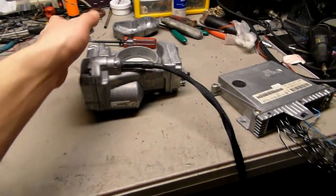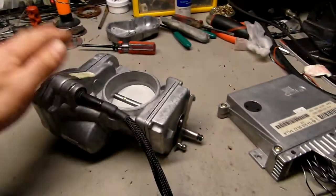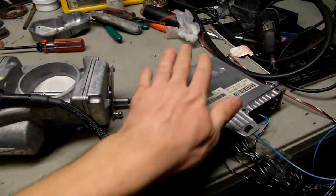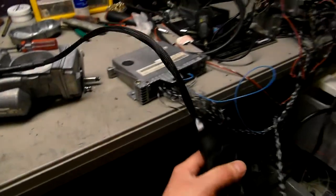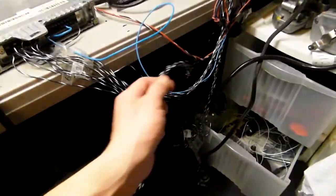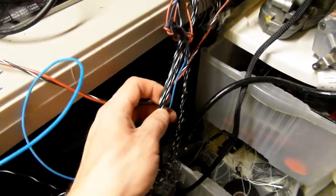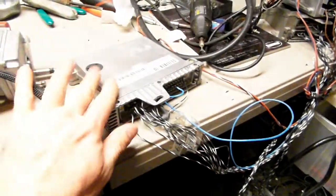Okay, Bryan, this is your unit here. This is a Non-ASR unit E320, and this is your TLLR module. It's a controller for the throttle actuator. So as you can see, it is connected to it. If you look at these wires, they loop around backwards here and go back to your unit.